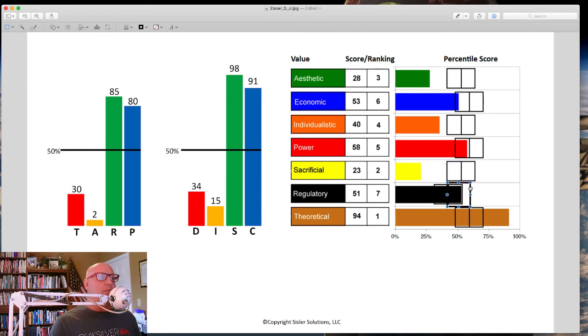Over here, your regulated thinking is a 51, which is actually pretty high. A 51 in your regulated thinking means that your brain is somewhat like an enforcer. If you believe you're right, your brain wants to enforce that on the outside world. And so this is more of a black and white thinker than it is a gray thinker.